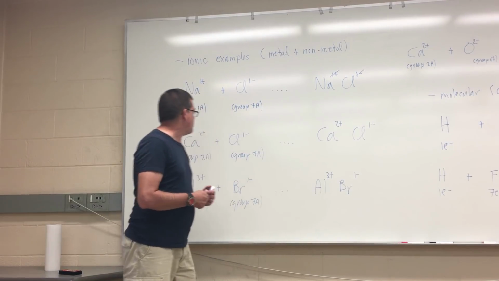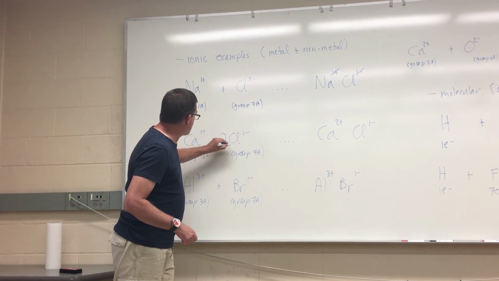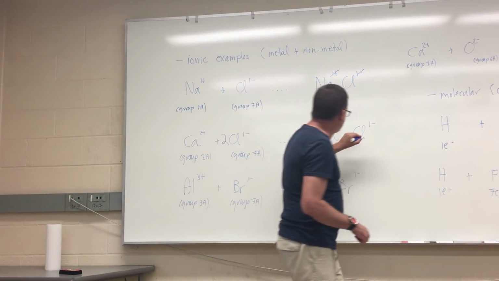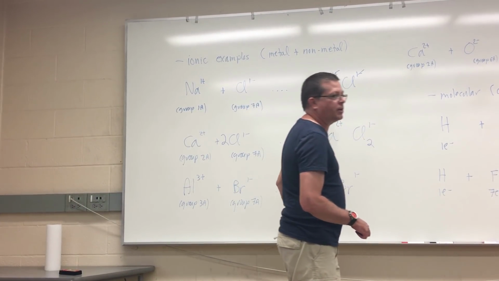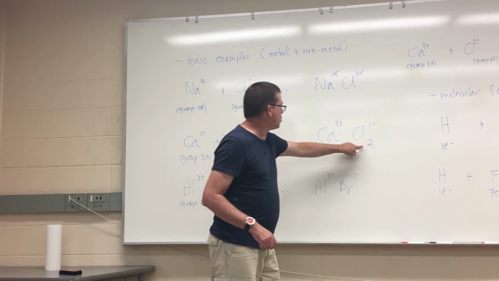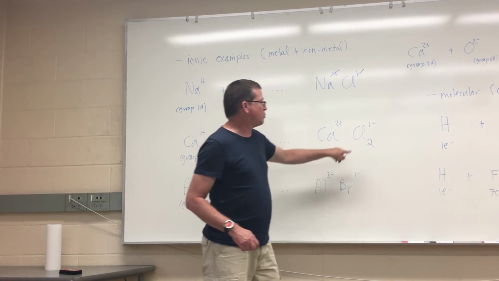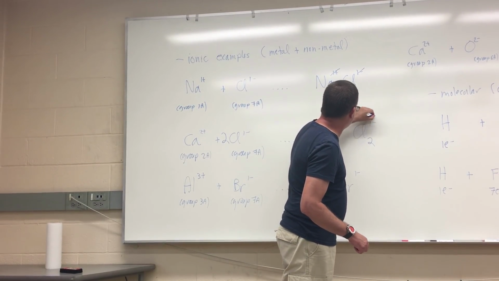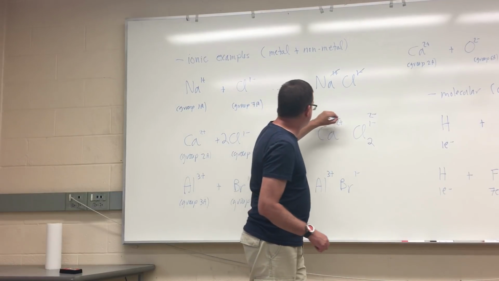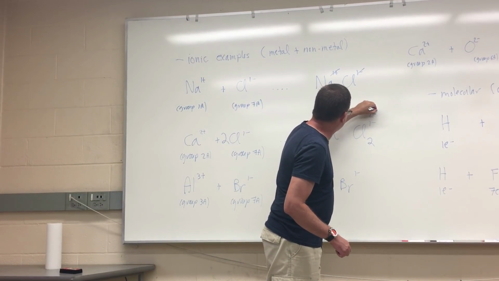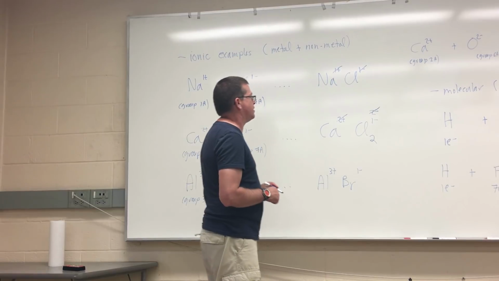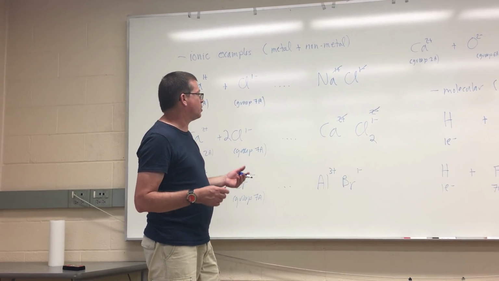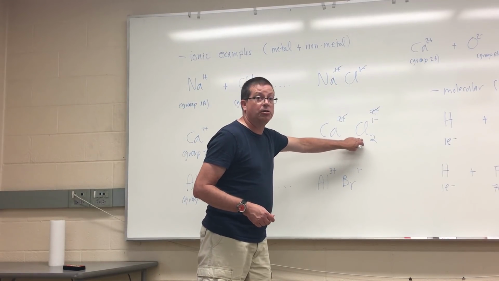The way that I'm going to do that is I'm going to add 2 chloride ions for every 1 calcium ion. And if I do that, I'll put a little subscript 2 down here in the formula to represent that. That means I have 2 chlorides per 1 calcium. Notice what happens to the total charge on the chloride. 1 minus times 2 gives me a total of 2 minus charge. Now you'll see that the 2 plus on the calcium is going to balance out with a total 2 minus on the chloride. So the formula unit for calcium chloride would be CaCl2.